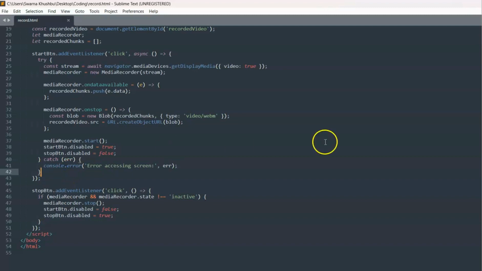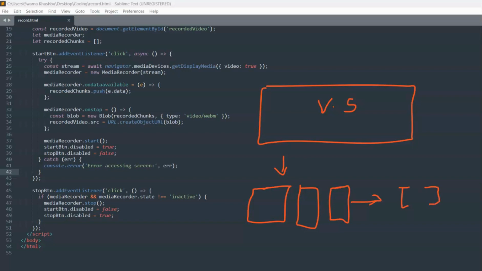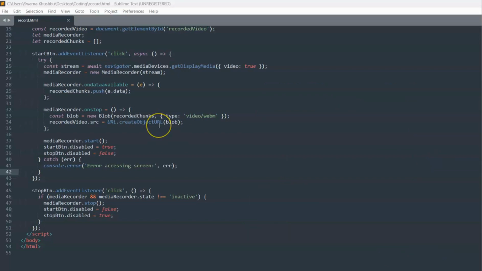It actually takes a complete video from your screen which you have recorded. So how does it run in the backend? If this is the video screen which you have recorded, it will convert this video screen into small frames, that means small chunks of video. Then it pushes them into an array, a set of arrays, and from this array it gets converted into a whole set of video, a combined video. So that's how this whole programming works.